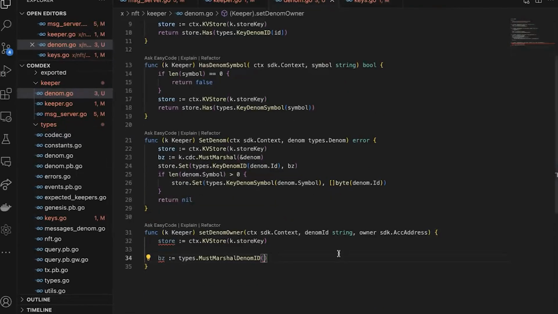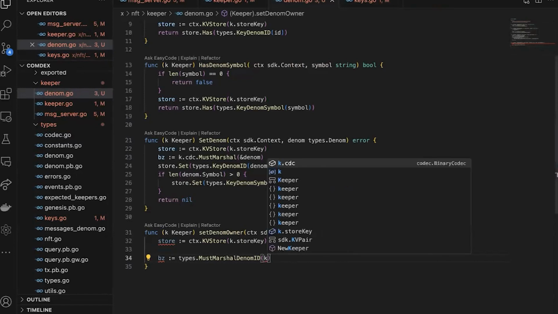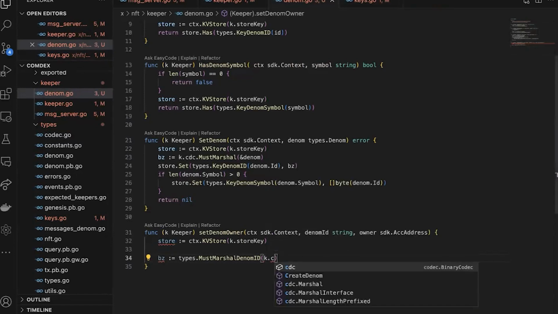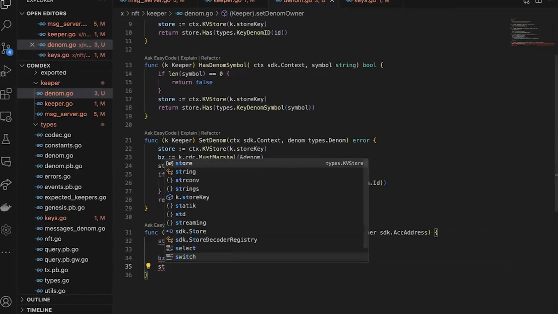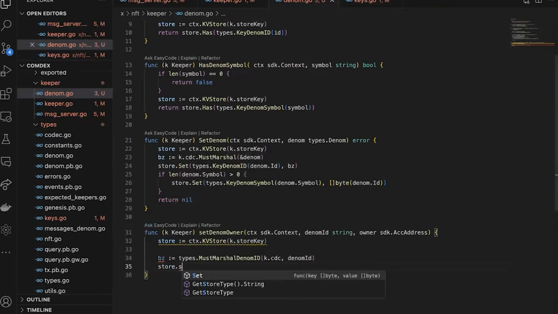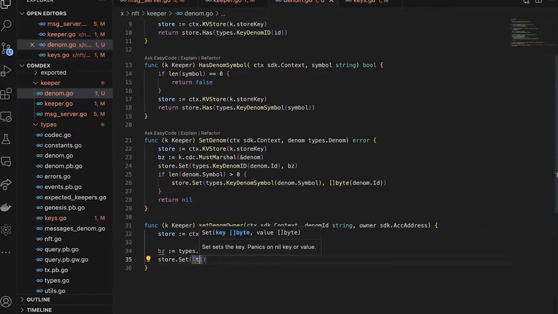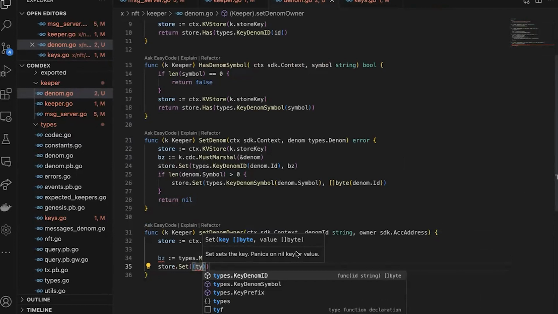Now this denom ID will pass k.codec and then denom ID, and will set store.set with the types denom create. Let's name another type called denom creator.